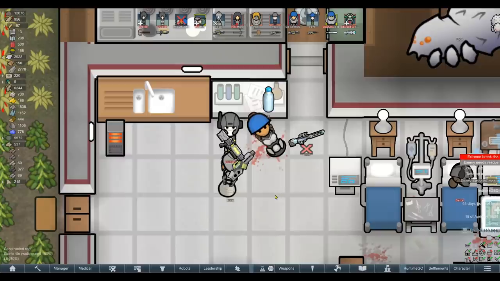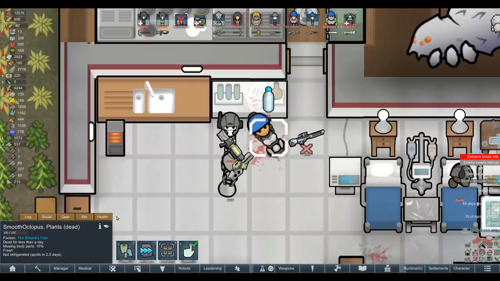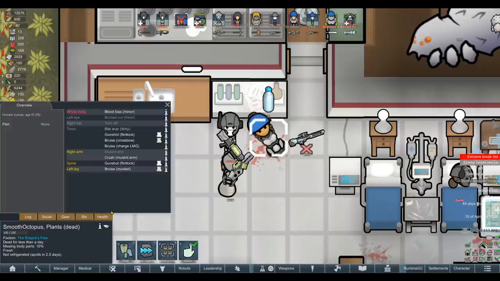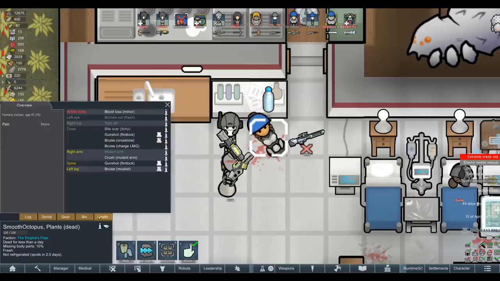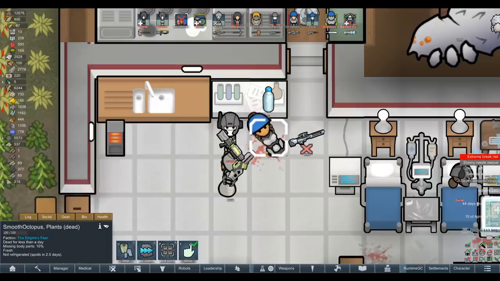What are you talking about? How? Bruising the torso caused her to die. I mean, I know she was already heavily injured, but one torso bruise would not be enough to kill her if she could still walk.